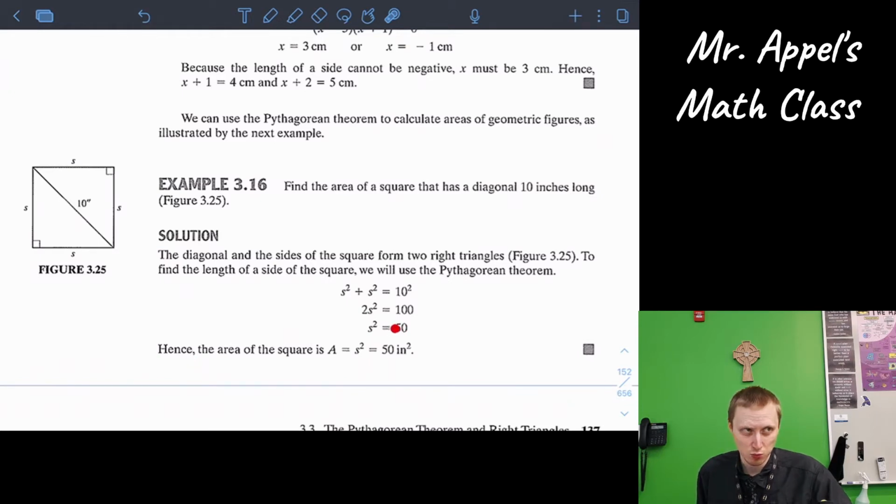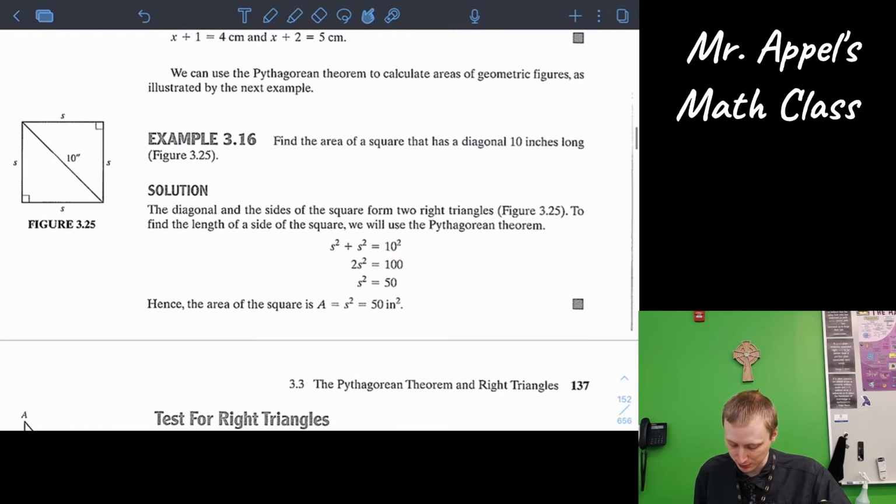which we can stop right there. You might think, oh wait, square root, find the length of just s. We don't need just s. We're after s squared in the end, right? Isn't that the area? The area of the square is s squared. It's 50 inches squared. Done. Oh, that's actually much easier. We don't have to introduce the radical.